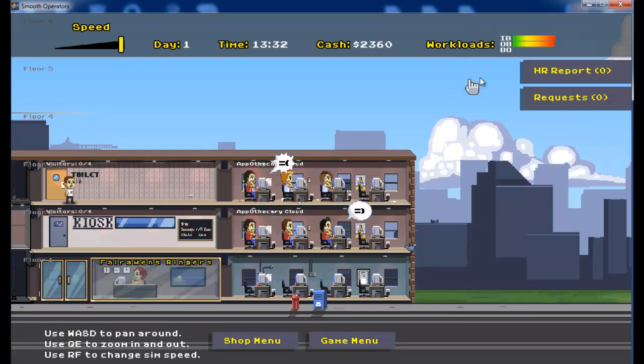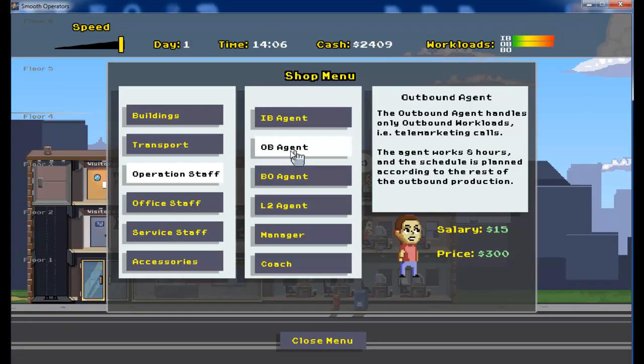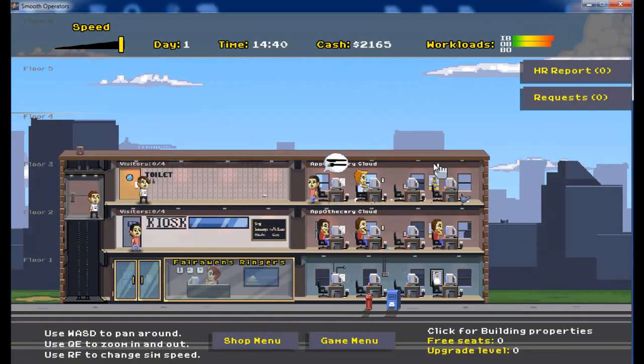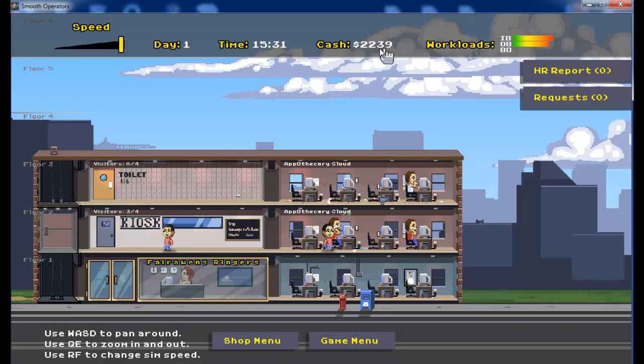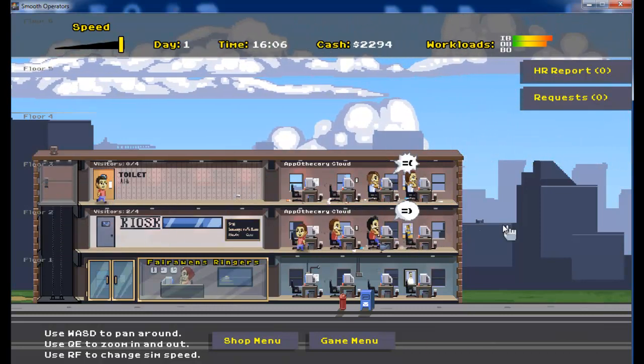I'm looking at these workloads up here slowly go down. Very slowly. More people required. Oh, I'm making the money. Look at me making the money. All the money. Work harder, you little call center people.